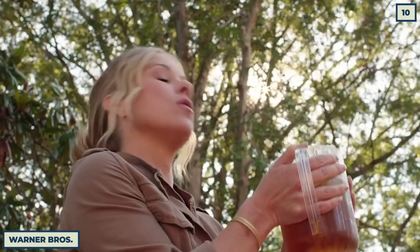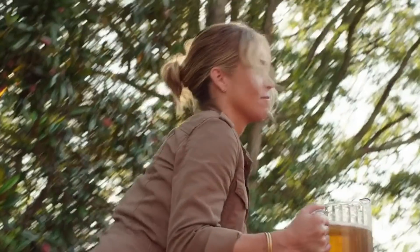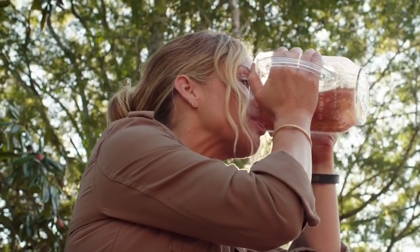Any scene with food or drink is a nightmare to shoot — the actor needs to repeat that action many times over. In the movie Vacation, Christina Applegate's character is invited to chug an entire pitcher of beer. The trick to this scene is there's no beer in the glass, so the crew doesn't have to reset a fake pitcher for every single take. Phony beer would have worked too, but that's a lot to deal with. This was weird, but surprisingly effective.